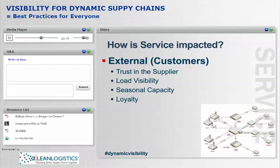Looking at that, they decided to implement a drop trailer program. Previously, they had been mostly a live-loaded operation, which, as we know, production and weather play a big part in when you're talking about a facility's operation. And they were spending a lot of extra dollars on truck order not used, detention, or if carriers didn't show up, then they would have product sitting on their dock, which definitely had an expiration date as well.